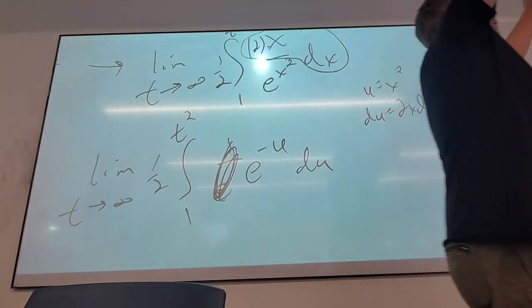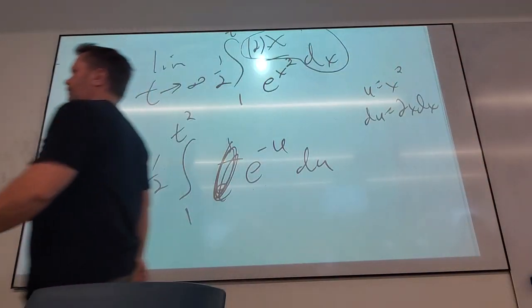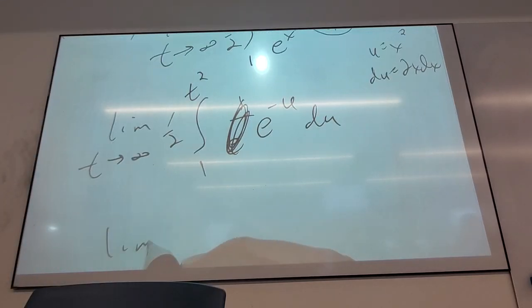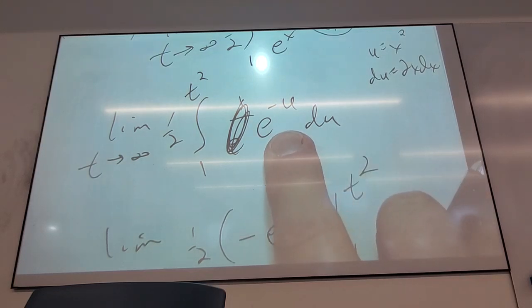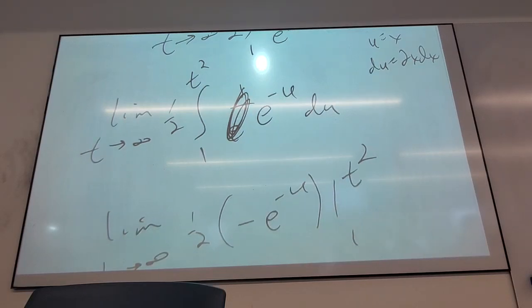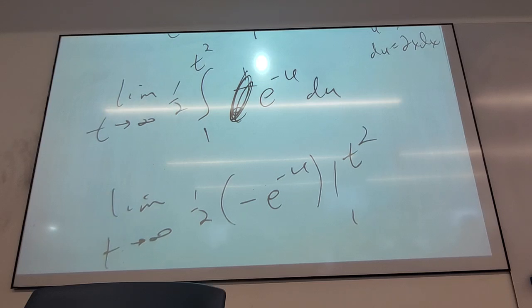So 2x dx is du. I brought the e to the u up, made it e to the negative u, and now integrating that kicks a lot of ass. Yes? What is the integral of e to the negative u? E to the negative u divided by negative 1. Yes. You divide by the part that would be the chain rule because you want to kill it because it's not there.